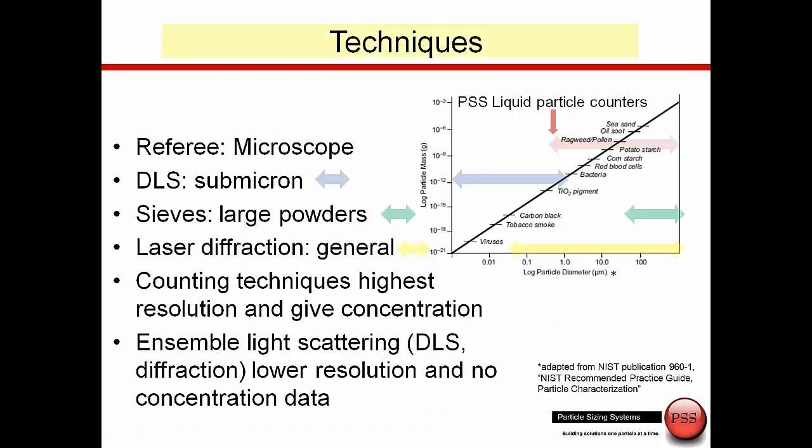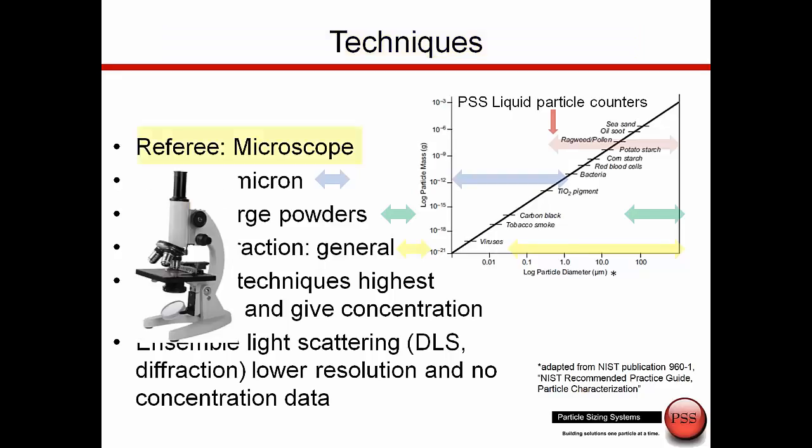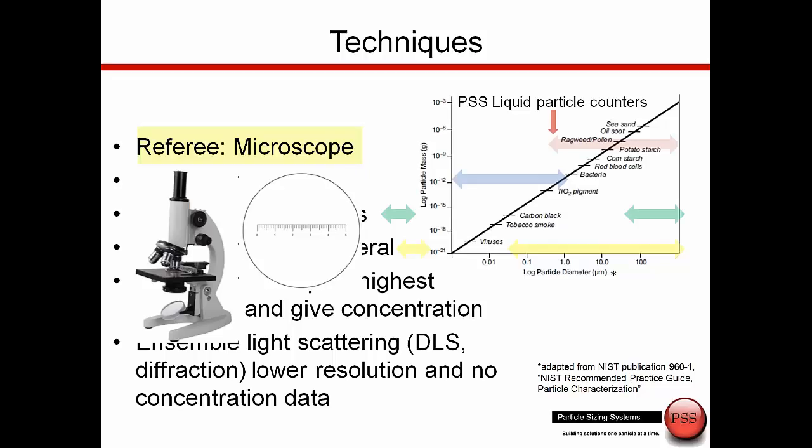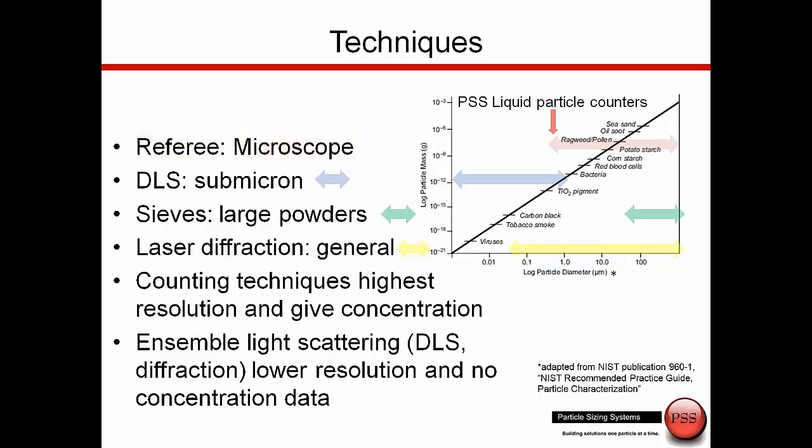We're next going to talk about techniques. Hopefully we've understood how we're going to use the data, and now we're going to understand what technique we are going to use to take the measurement. The referee technique in our business is the microscope because it is the most direct measurement of particle size. We have some kind of graticule, some kind of a reticle, and as we look at the particle under the microscope, we can say, yes, that's 10 microns, that's 20 microns. What I'm showing here on the right is a scale of particle size on a log scale. And these are various kinds of samples we'd be measuring, and I'm showing the dynamic range of some of these techniques. Dynamic light scattering is one of the best techniques for measuring submicron particles.